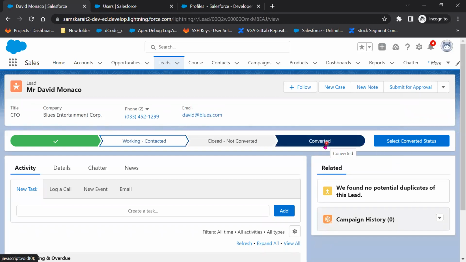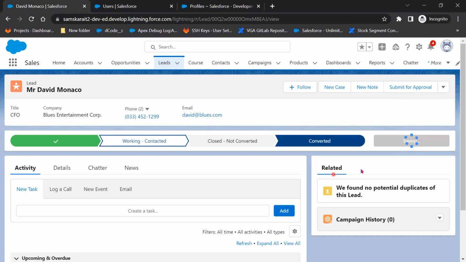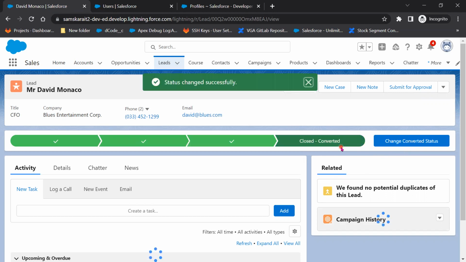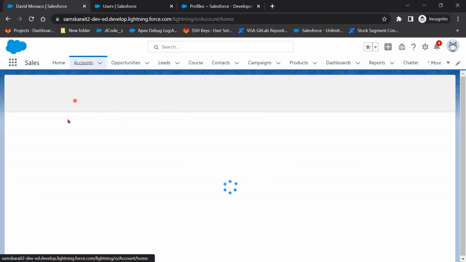But here also I have a converted status. If I select converted, closed converted, and click on save, what will happen? It is converting it. But is it really converting the lead?